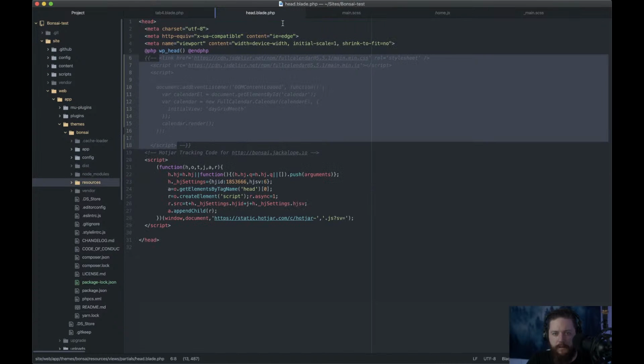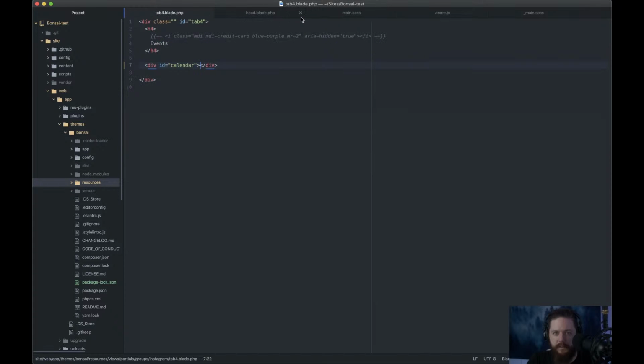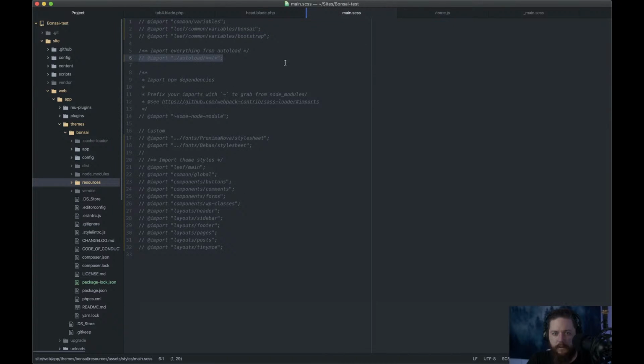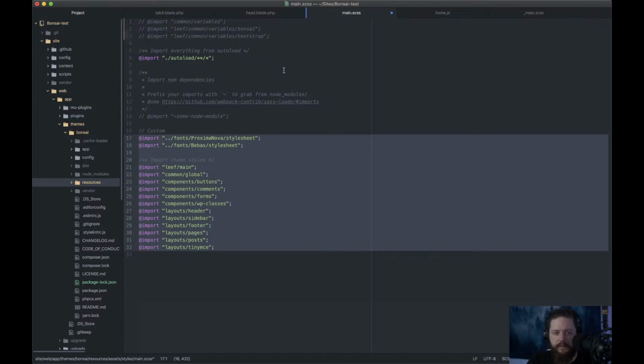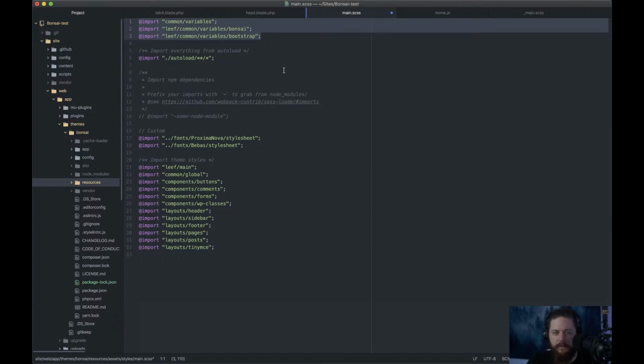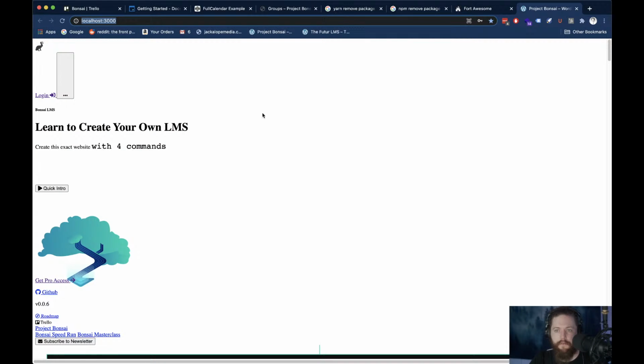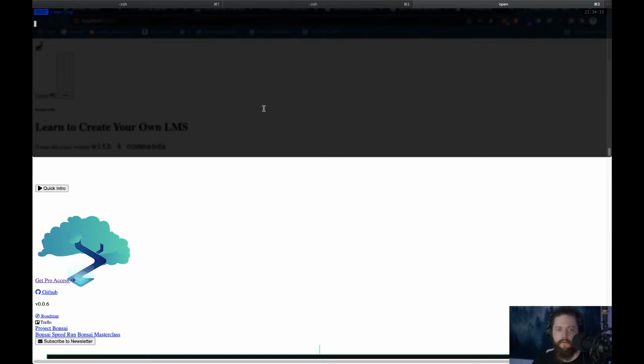Head. The calendar's commented out. Okay, I have all the styles turned off. That's what's up. Turn those back on, and we'll see if we're in business. It's still compiling.